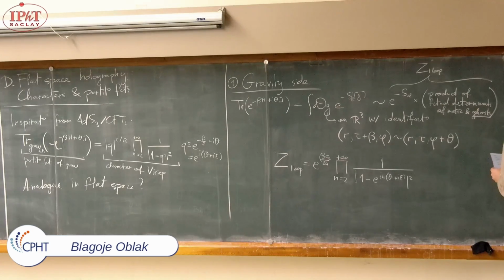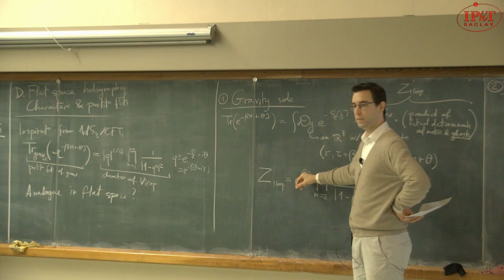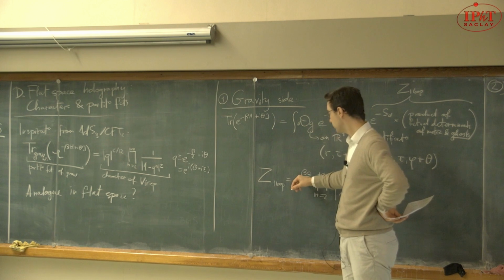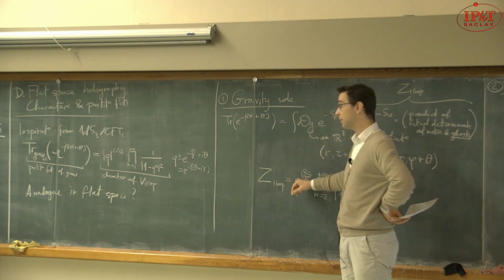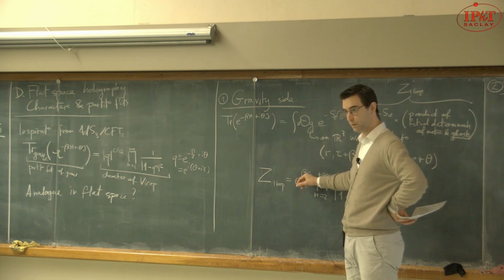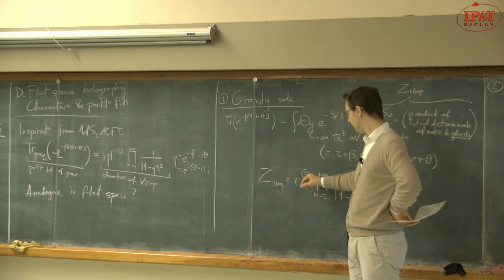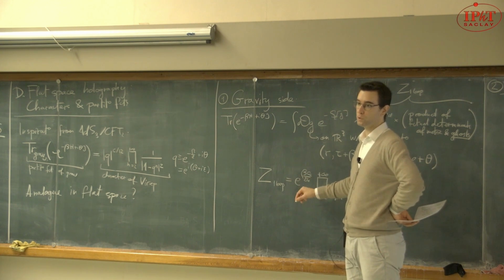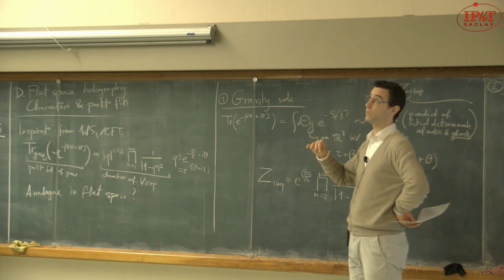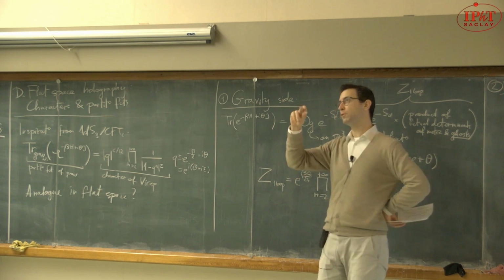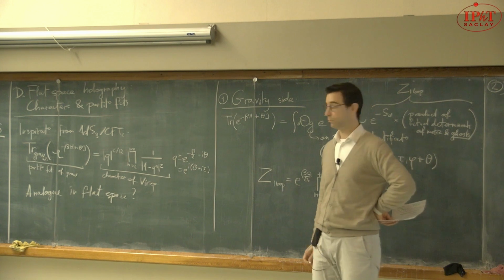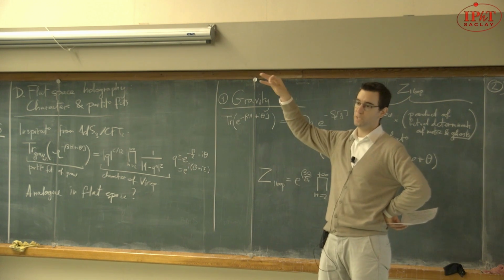If you choose the action to be normalized such that the Euclidean action of Minkowski takes this form, then given this normalization, the mass would actually enter here. Instead of having beta C2 over 24, you would effectively find something like e to the minus beta times (m minus C2 over 24). That's where the mass would enter. So it's really like the q to the h, q bar to the h bar in a 0-0 character.